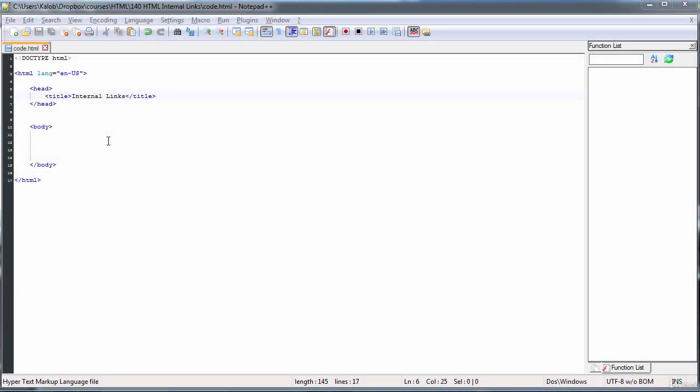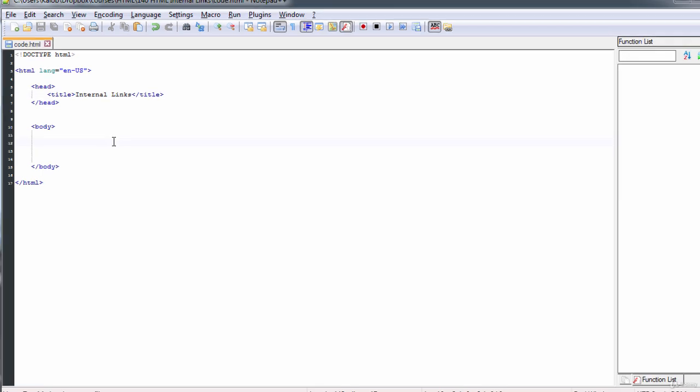An internal link is how you link to another section inside the same page. Whereas other links go from one page to another page or one site to another site, this links directly to content that is still on that same page. Essentially, it lets you scroll down or scroll back up to wherever that content may be. I'm going to provide an example here.